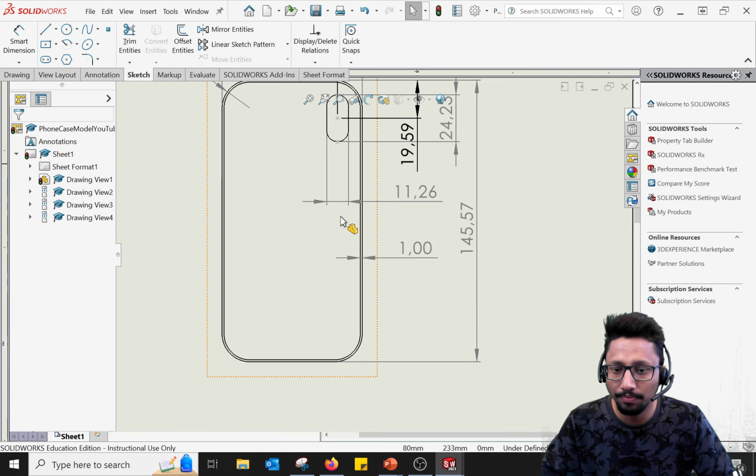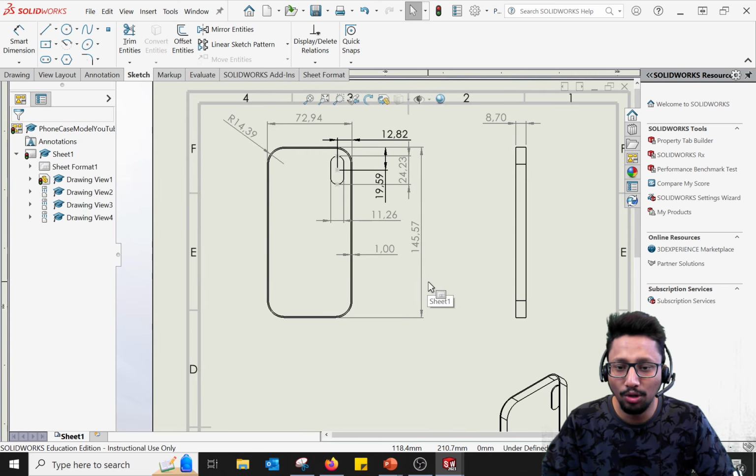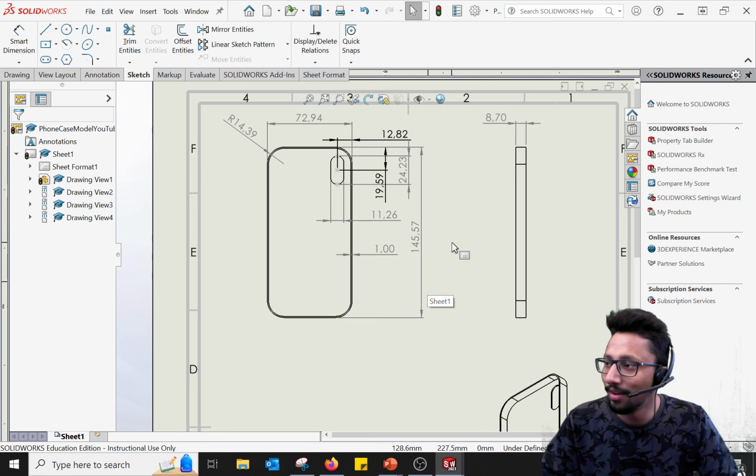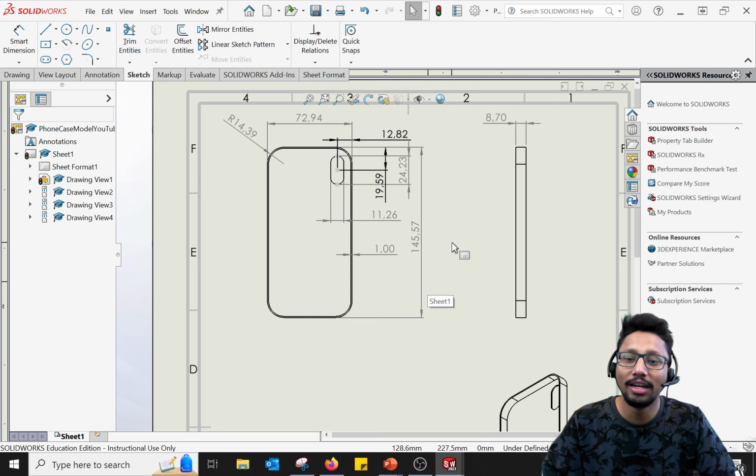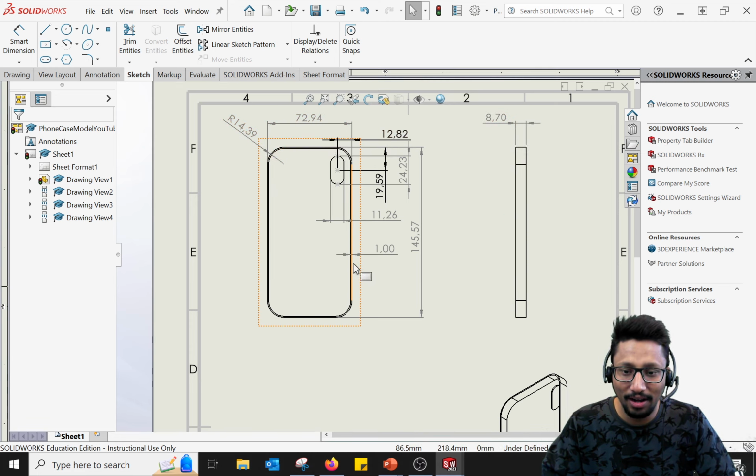Close dialog, I mean. And if you zoom out, you see your 3D model is fully defined because obviously you defined the length, the width, the thickness, the fillet radius, so the outer part was defined. Then you defined the inner thickness to be 1 millimeter.